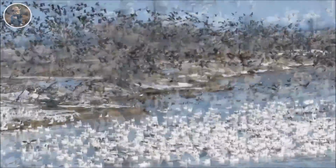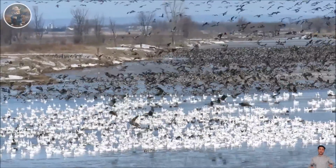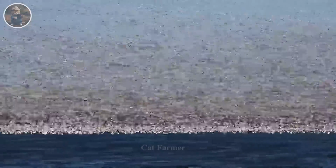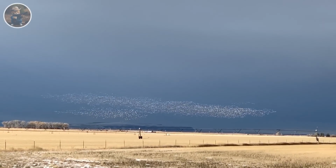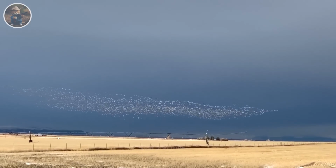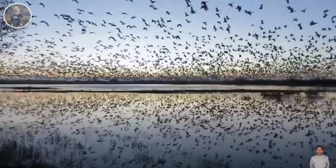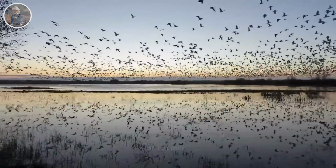According to the National Oceanic and Atmospheric Administration, wild snow goose populations have increased significantly from about 500,000 in 1960 to more than 5 million in 2023. This increase is due to many factors, including habitat degradation in the Arctic, where snow geese often nest, and increases in food supplies in the United States due to agricultural intensification.